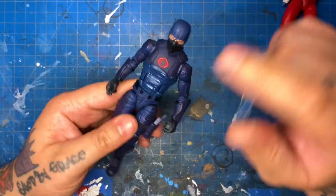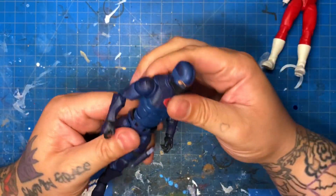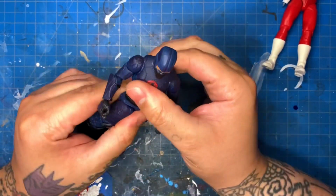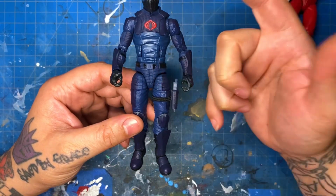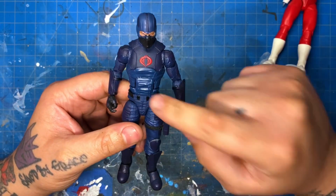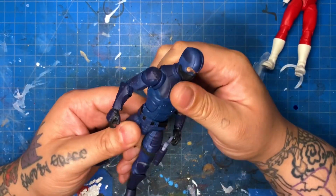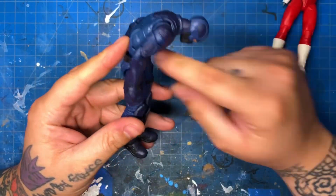Some of them, like I have some of those waist ball joints on mine that are really gummy and they make me nervous, like it's gonna snap. So I generally, with the G.I. Joe stuff, I don't rotate the waist. I try not to. This one is a rare occasion where it actually worked out, which is kind of weird for me anyway. Like I said, more of mine than not have a gummy waist joint, and this kind of makes me nervous, but this one is good. So I guess in theory, these ones do work the best.